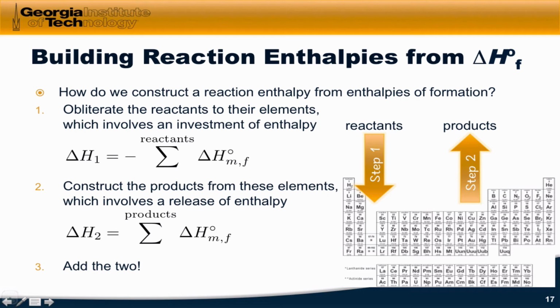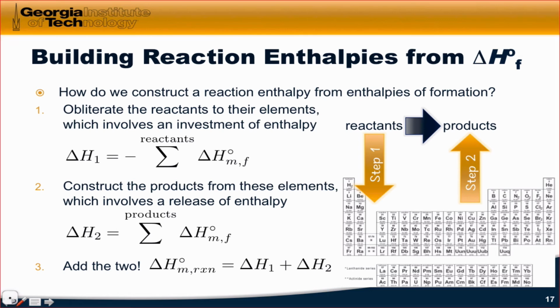Step 3 is simply to add delta H1 and delta H2 together, which, because we have on the whole converted reactants to products, the sum of these two enthalpy changes is going to be equal to the enthalpy change of reaction. Just as an aside, you'll often see this formula written out with the sums explicitly here for delta H1 and delta H2, and I would say on a crib sheet, for example, I would write out the whole formula instead of writing out all 3 lines, but I just wanted to do it this way so that you can see how to apply the process.